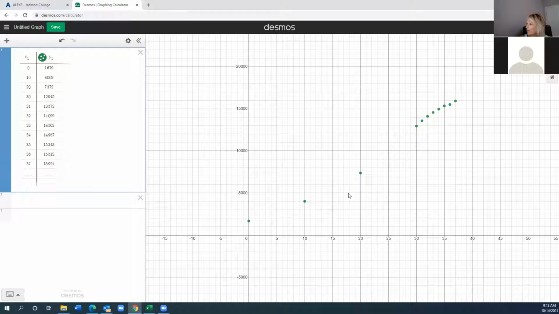Does anybody have any ideas? What are your initial thoughts? Now, if you've already done your modeling, if you're ahead of me, just go back to just looking at the scatter plot. So what's everybody's initial thoughts on what type of model do you think is going to best fit this data? It looks pretty linear. It does look pretty linear, I think.